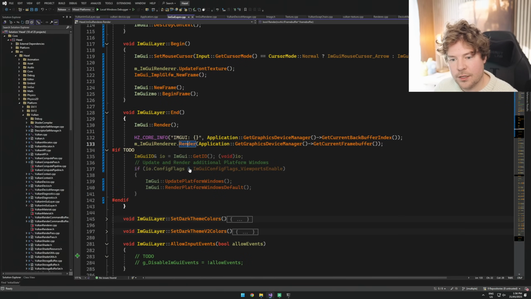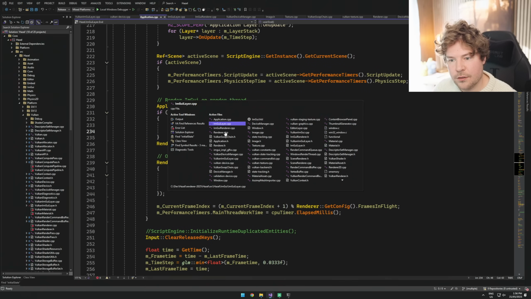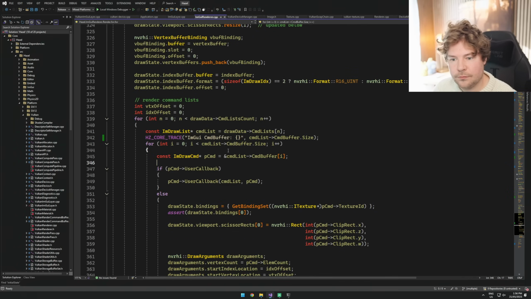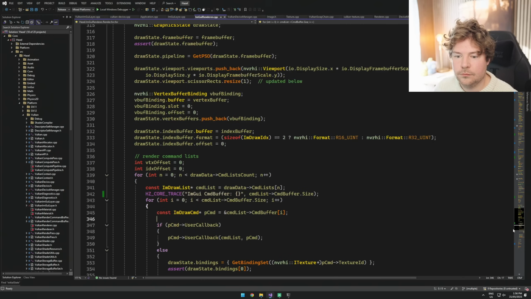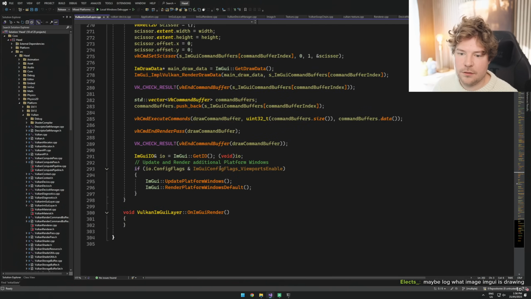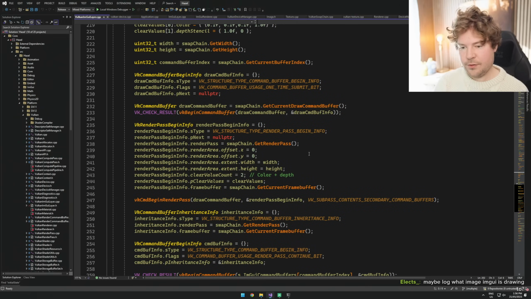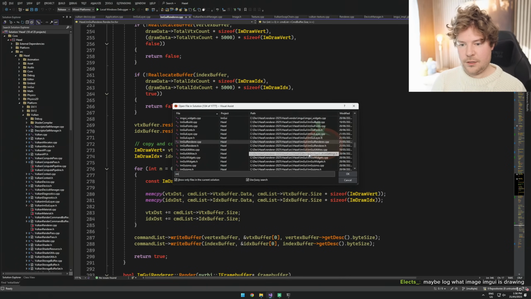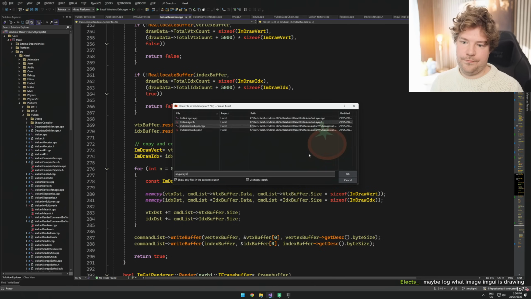Let's stop logging that useless information. Where was that happening? I think Vulkan ImGui layer. No, not Vulkan ImGui layer. ImGui layer.